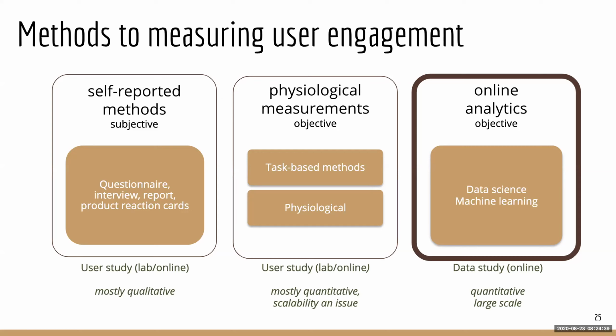Those methods are not totally separate. Usually, understanding user engagement or user experience by self-reported methods helps in deciding what would be a good metric later on. So it should not just be about online analytics. Some of the others can bring in quite a lot of additional knowledge, for example, to do online analytics better. And again, there will be some examples.